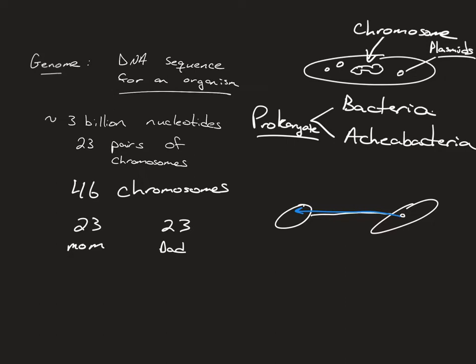So conjugation is when DNA gets sent from one bacteria to the other, but there's no mixing up of the DNA, even though this chromosome here is its own, and this chromosome stays its own. Are we clear on this? All right, these do have ribosomes because ribosomes don't have membranes, but all the other organelles that we've discussed already, these bacteria don't have them because they're prokaryotes. All right, let's move on.